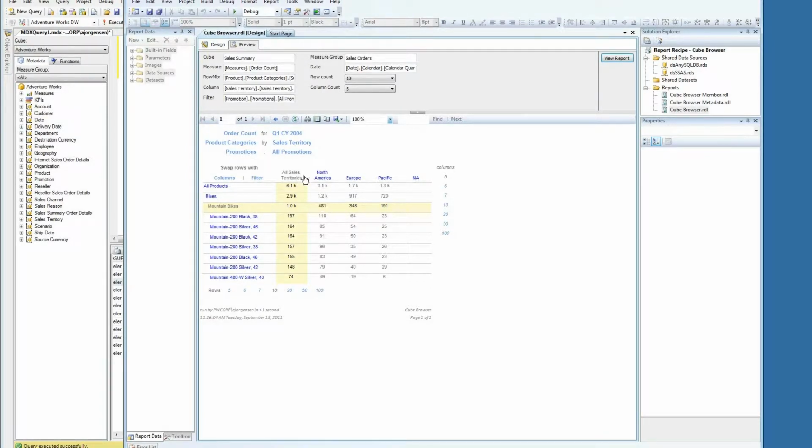I also want to see only my North America, and that's going to drill down and see United States and Canada. And if I only want to see United States, I can up this to, let's say, 7 columns. Now I can see all my districts. And the way that we did some of that was we added the capability to do dynamic rows to the table, just like we did the dynamic columns before. So we have some self-referencing actions to be able to do that. We added a dynamic filter so that whenever it's clicked, that filter runs automatically. And we linked this report to the metadata report.